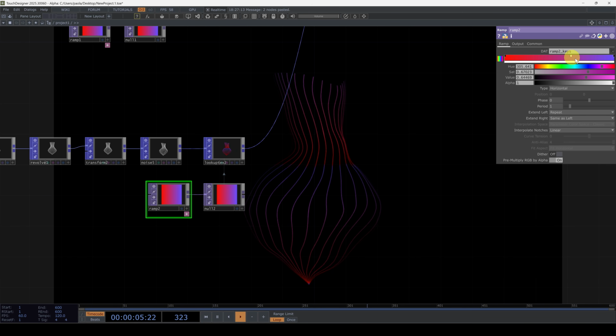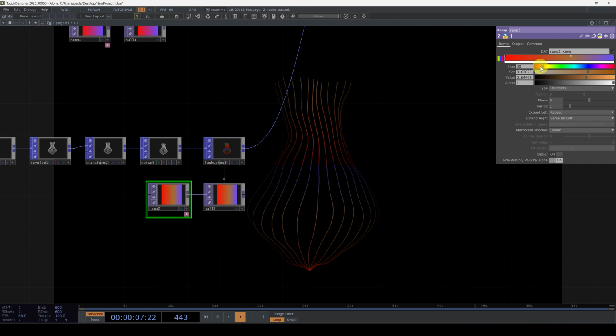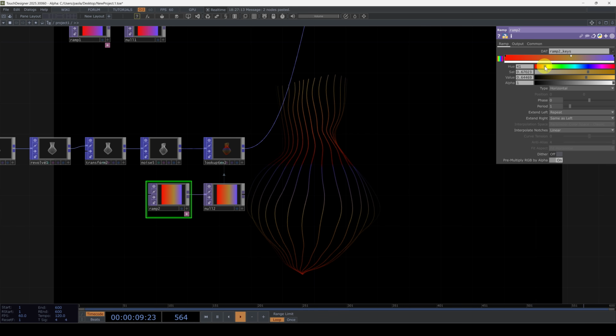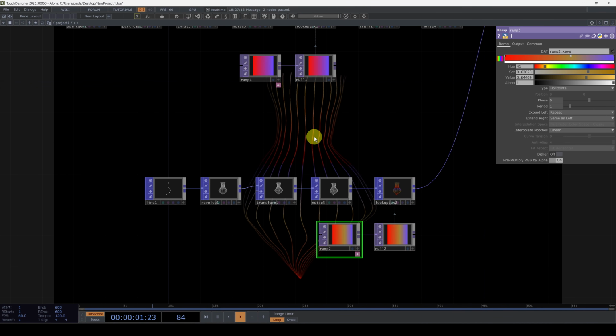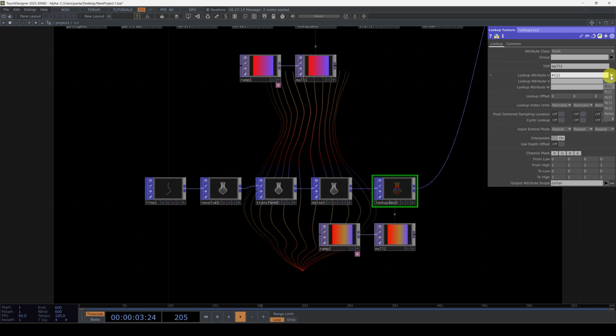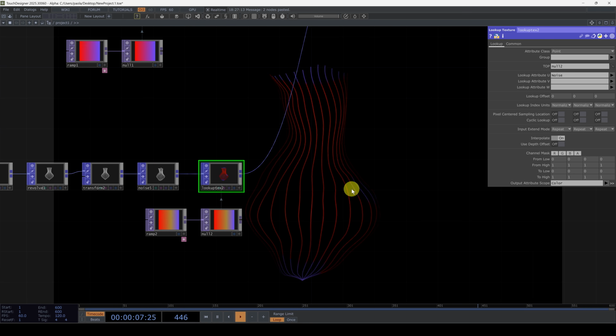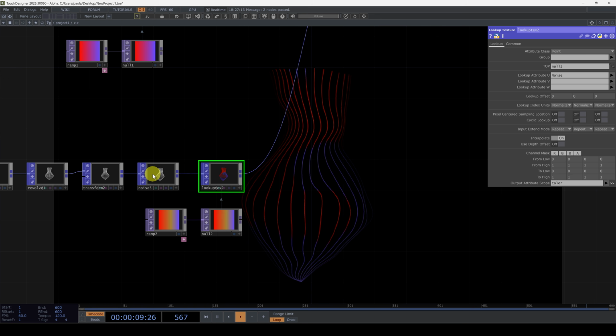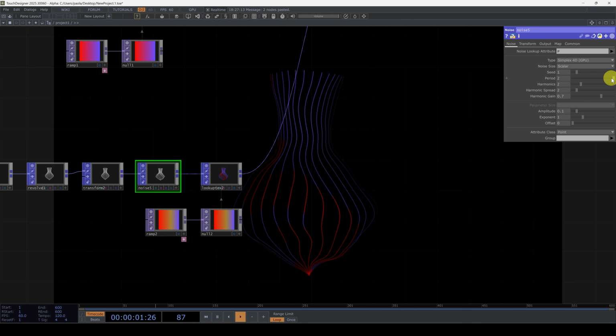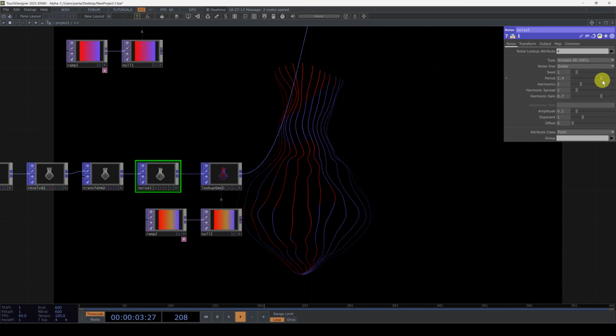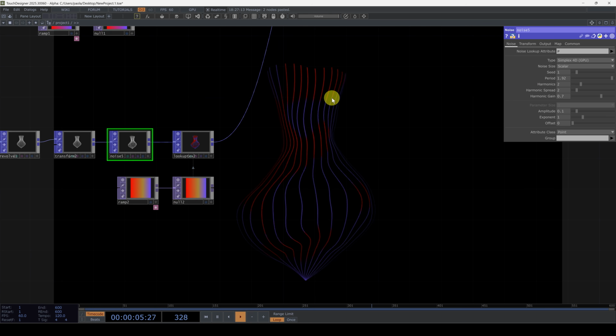And we can play with many things if you want. Or we can apply it to the noise. So you can see how this is moving, how the color is going to apply. So that is cool too.